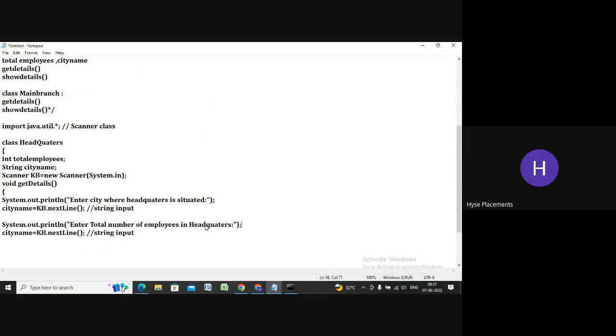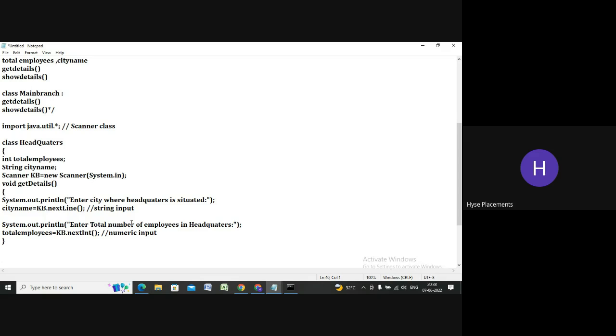So total number of employees means we must go for which variable now, my dear students? I call it total employees over here. Total employees. Which method for numeric input, my dear students? Which method are we going to specify for the input? Next integer method. Are you understanding? Yes, sir. Did you forget those method names? I forgot these method names. Now I closed my get details method.